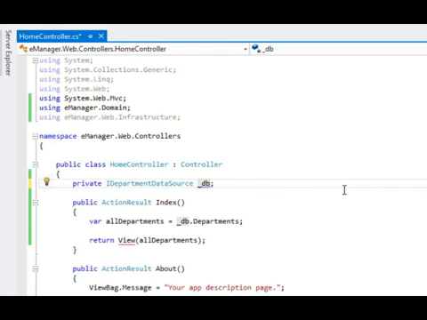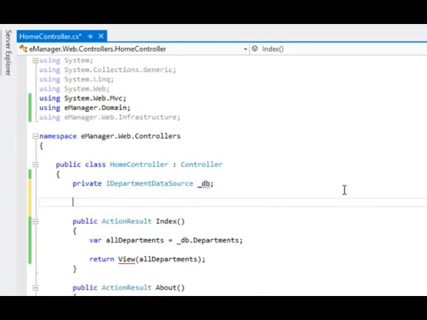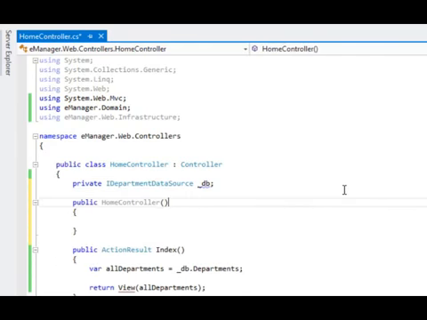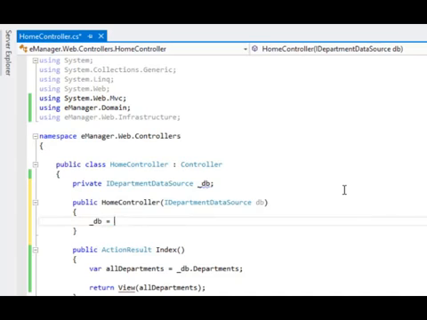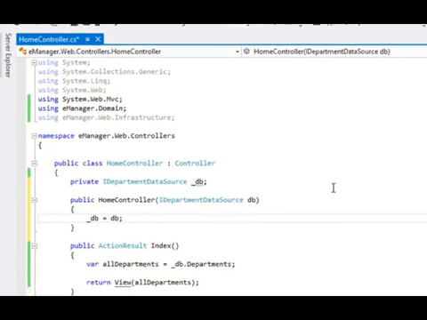If I truly just want the home controller to only know about iDepartment data source, then I would remove that hard-coded dependency and define a constructor where I say, if you're going to create me, what you need to do is pass in the iDepartment data source that you want me to use, and I'll assign that to a private field. Now my home controller knows nothing about department DBs.